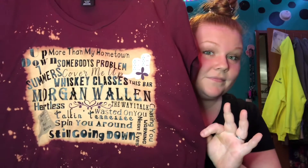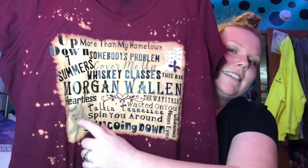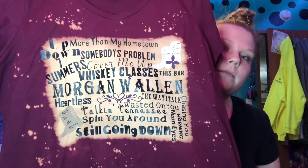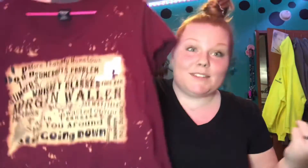The next one is the best one — I love it. Thank you mom so much. This is it — it's my Morgan Wallen one. It's got all of my favorite songs from him on here. It's got little boots on it, and that one says 'Sand in My Boots' — that's actually one of his new ones. We actually bleached the shirt and it's got spots all around it. I absolutely love this one.